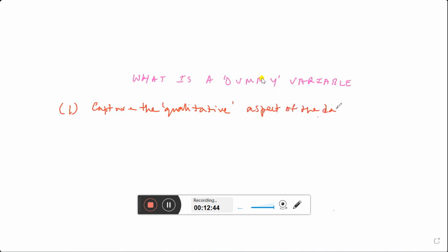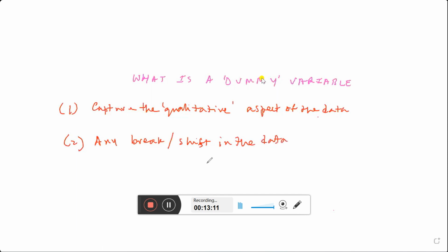The second, and this is very important, is to capture any structural break or shift in the data. Let me explain what I mean.